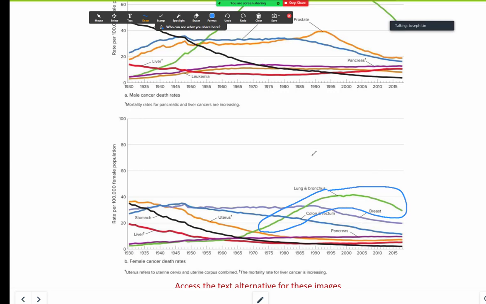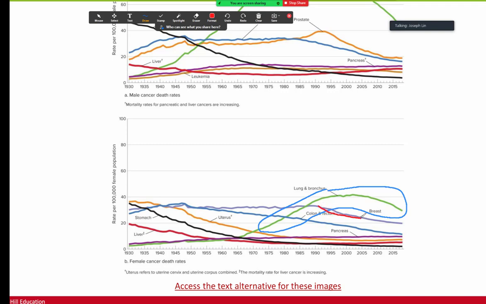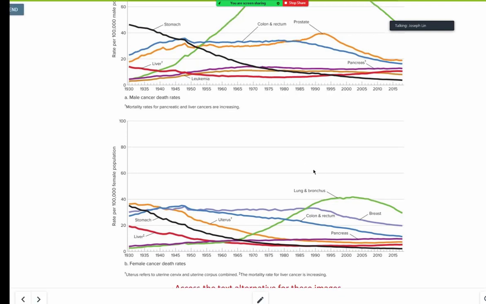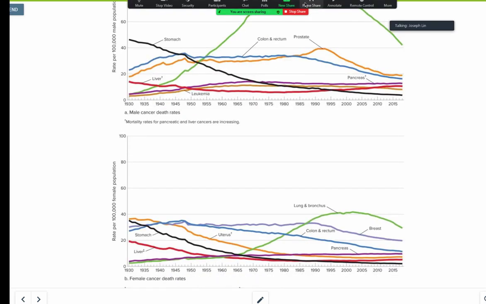Over here, breast cancer has dropped down tremendously. That's actually a good thing, right? That means detection is better now. We know about the BRCA1 and BRCA2 genes, so breast cancer rates are going down. Still, pancreas is elevating, the purple line. And the uterus line has also dropped down as well. So there are definitely some good trends to see. And could there be differences in lifestyle between males and females? I think so. Depending on where you work, the job, potentially your dietary preferences, and maybe also genetics, there are a number of factors.